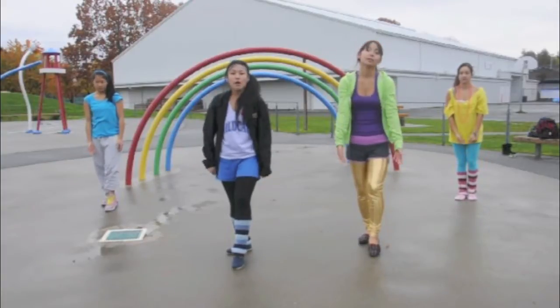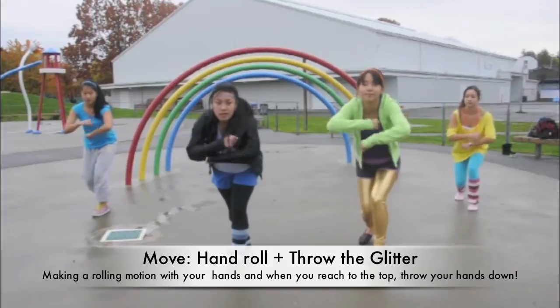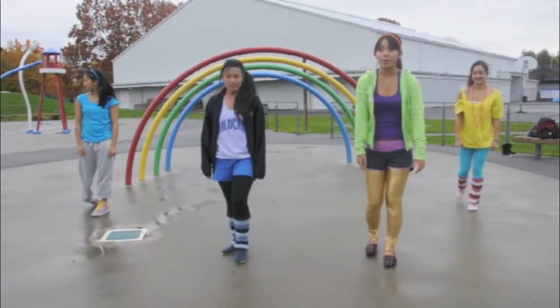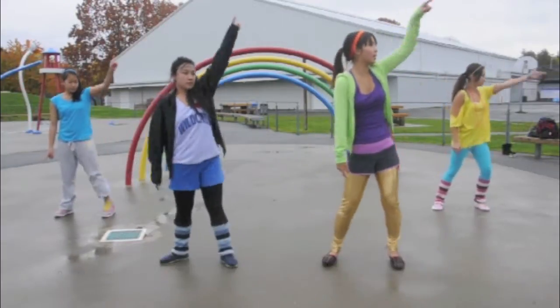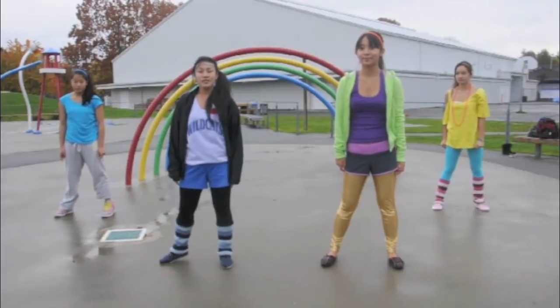1, 2, 3, 4, 5, 6, 7, 8. And now we're going to roll our hands forward like this. And throw the glitter up. Like that. So after that, we're going to do the point. So we're going to point to our right, then our left. Taking it from the top. Let's do it. Ready? 1, 2, 3, go.